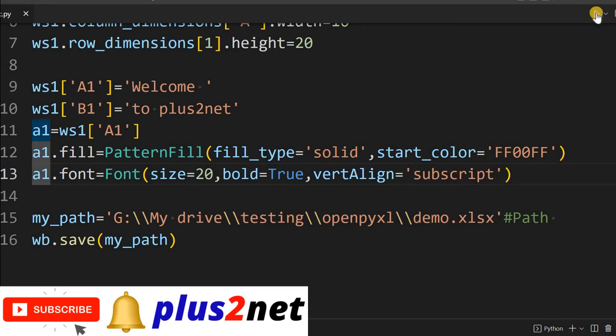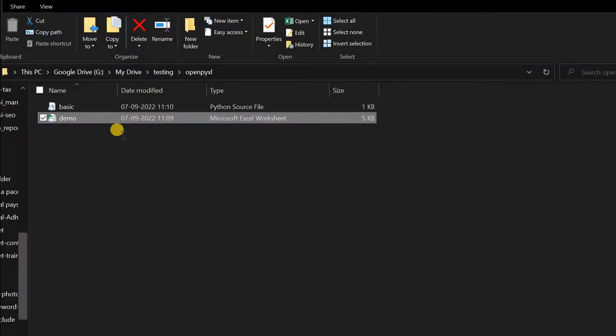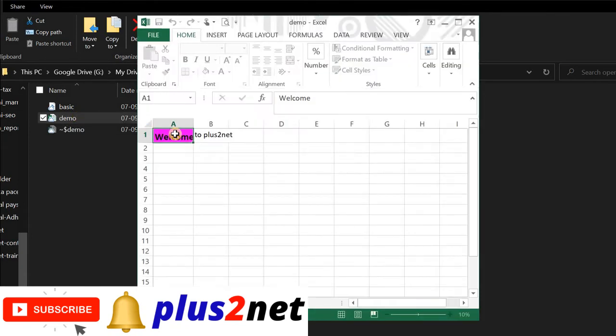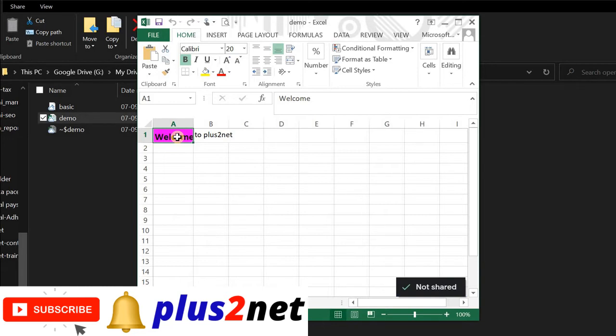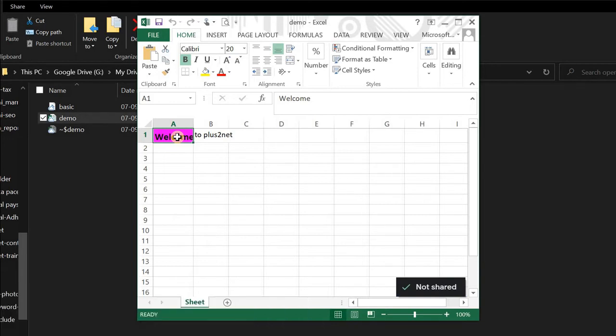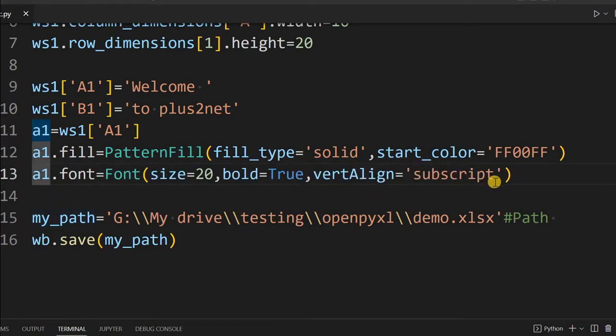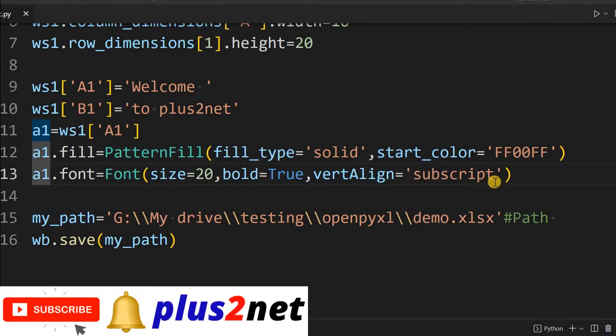Now let me just run it once, and yeah, it is created. Now let it go back here again, open the file. So this should reflect to the A1 cell. Here you can see here this is bold, and whatever the font sizes we have applied, that is incorporated in the format. Let's apply the format to a row. Usually the header row will keep it as a different format, so bottom data will be there.